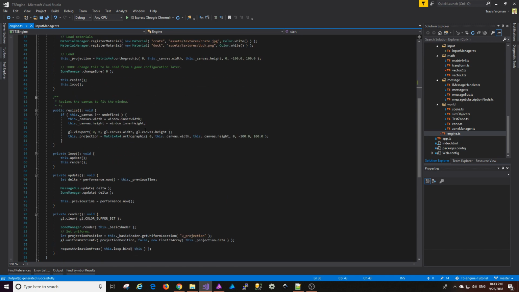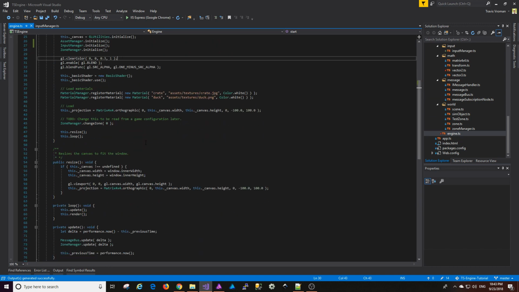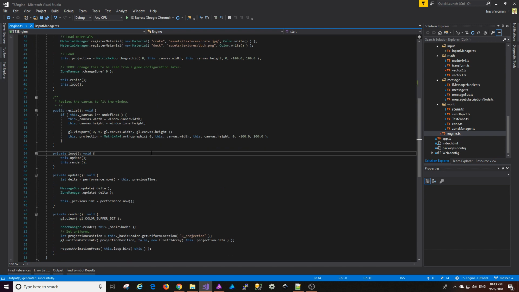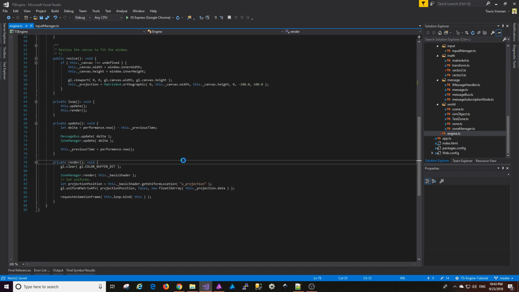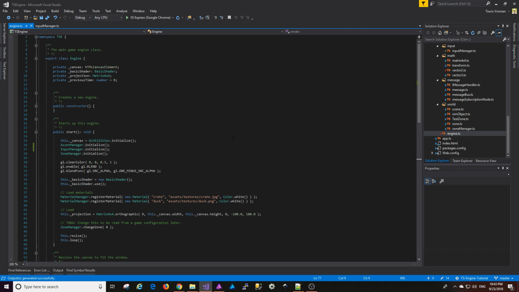Okay. And what we're actually going to do is we're going to create a keyboard move behavior, and we're going to attach it in configuration to our duck object and move it when we press the keys on the keyboard.